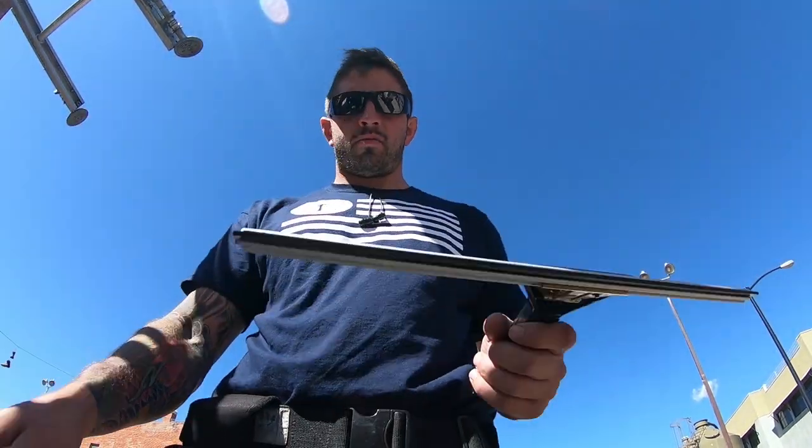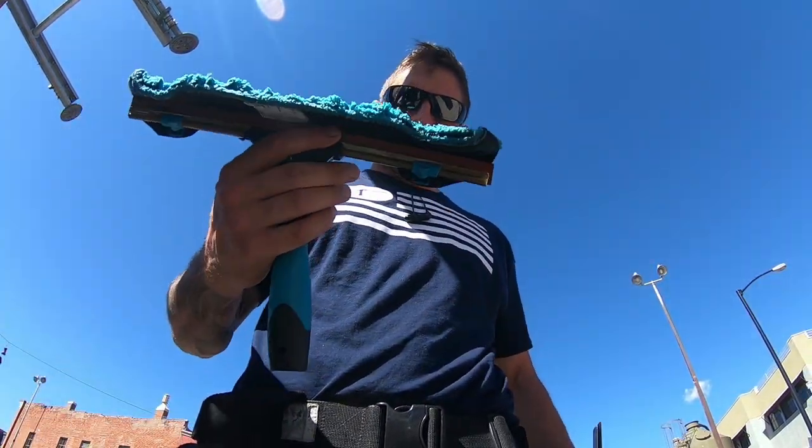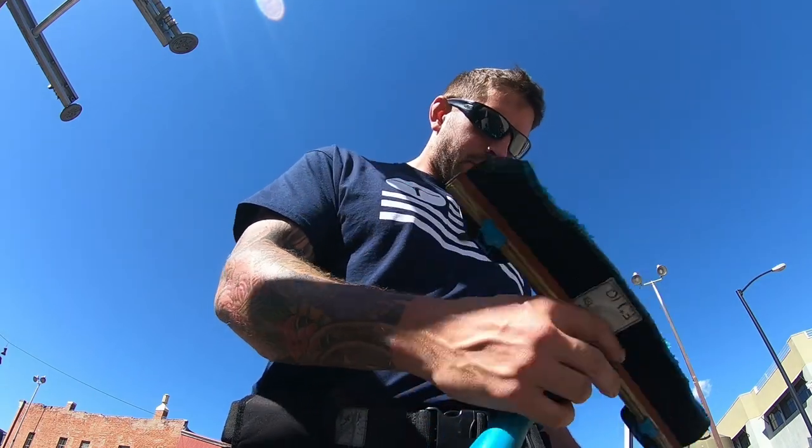Tools that I've been using today have been my 18-inch Pulex Lumen Max, which fits in super nice, and a combi, well, and an accelerator with the pad.